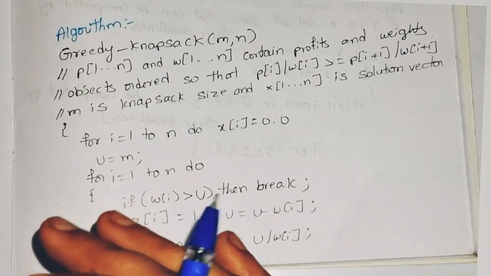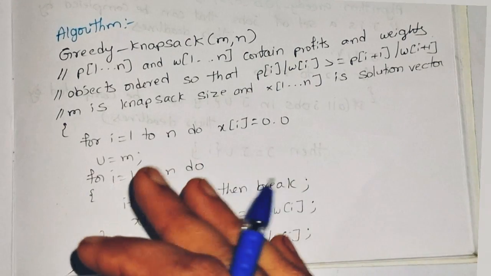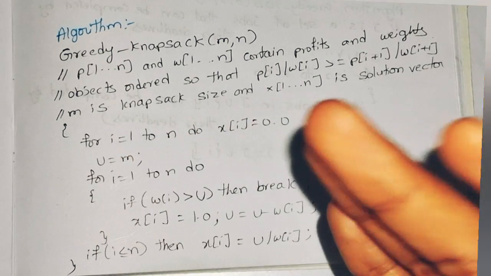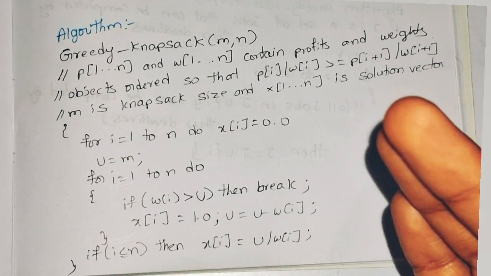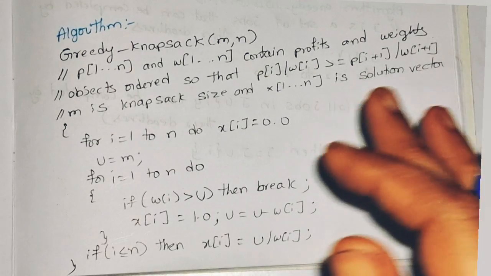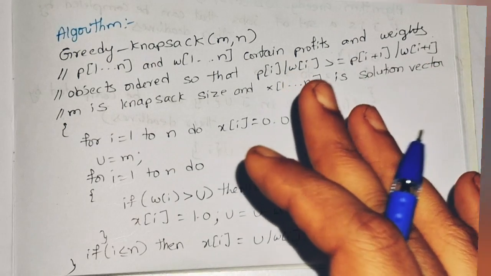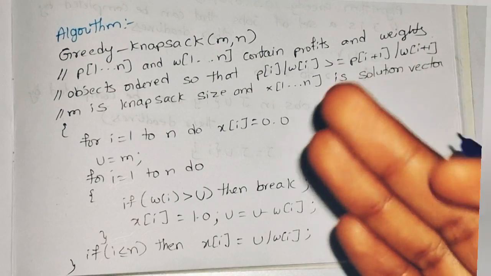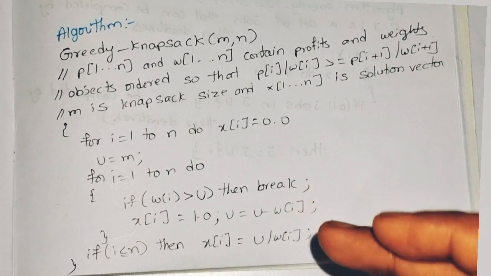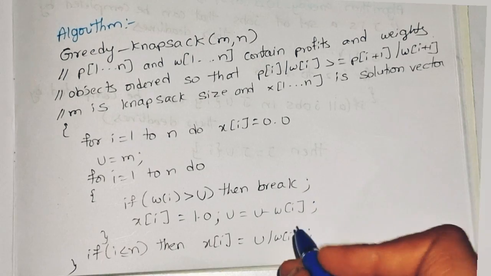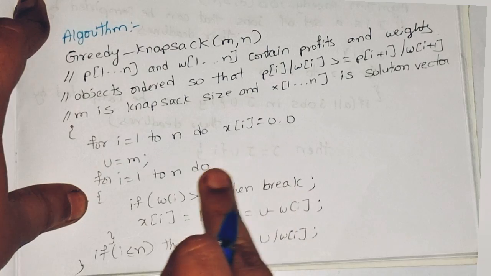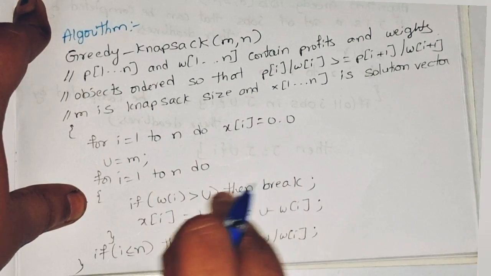So if there are fruits or vegetables or pulses, we can divide the kg into half kg or 250 grams, or divide that into multiple parts, right? If there is a machine, then we can't divide it, right? So if there are vegetables, then we can divide it. If there is small space, then we will go to this condition. We'll clearly see how the knapsack problem works through an example.